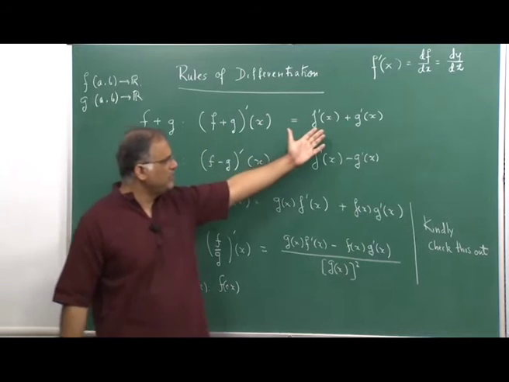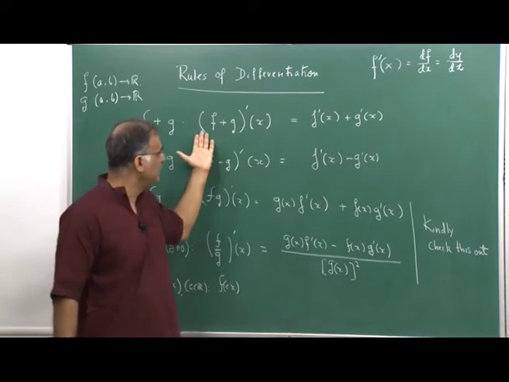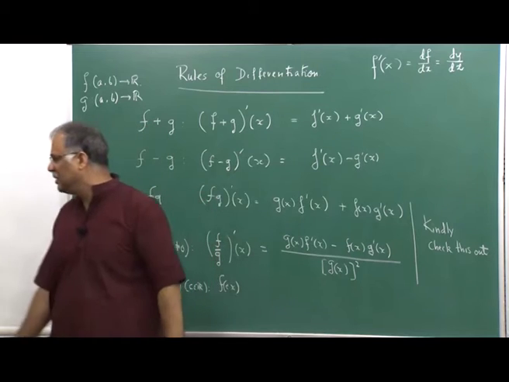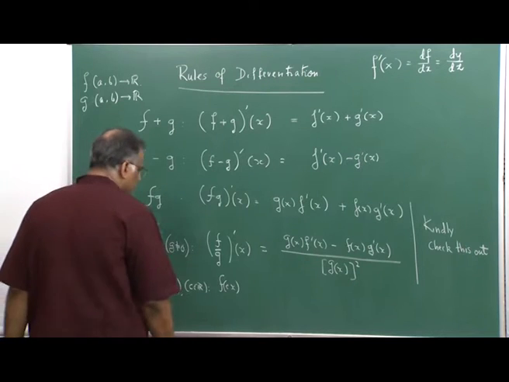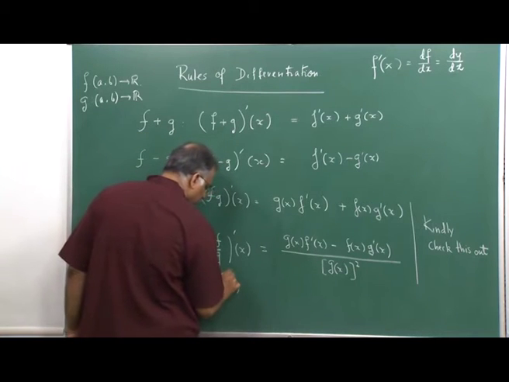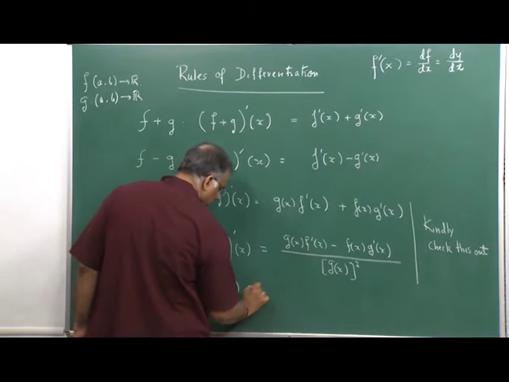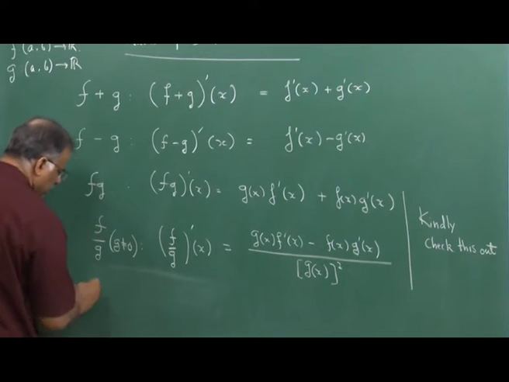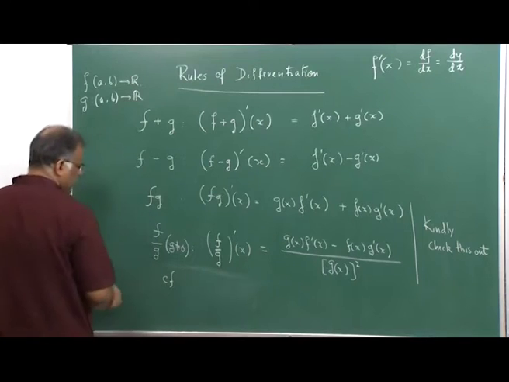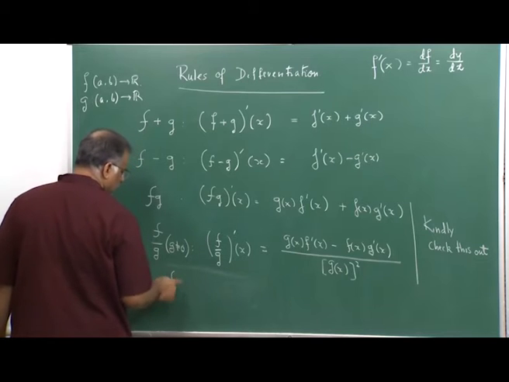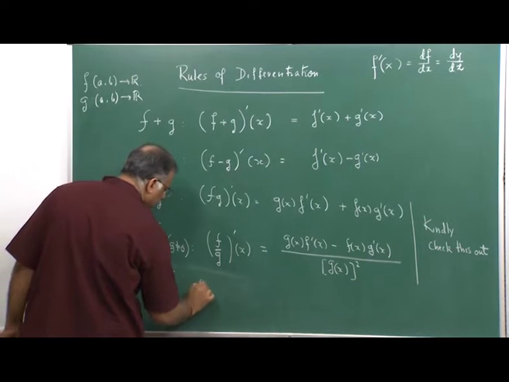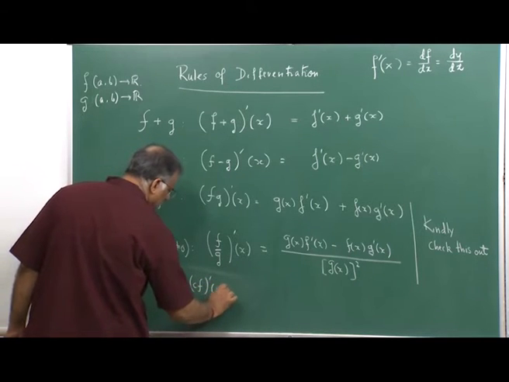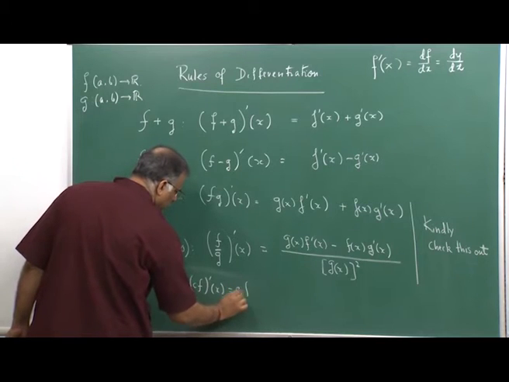So, if I know the derivative of this and this at this point x, then I know the derivative of f plus g at the point x, and so on for the rest of the writings. So, if I want to find the derivative of this, it is nothing but, sorry, it should be c of f. So, c of f at x is nothing but c of f of x. So, when you take this function and try to find the derivative at x, this gives you c of f dash x.